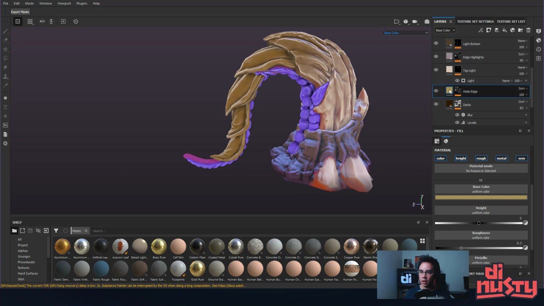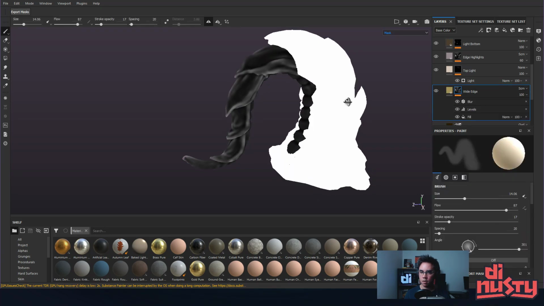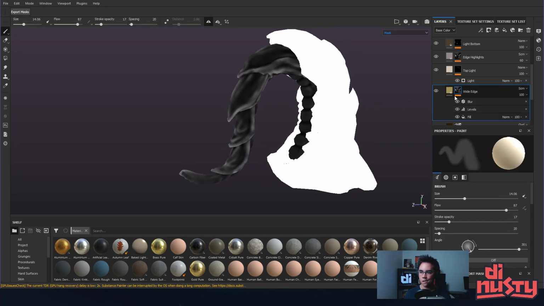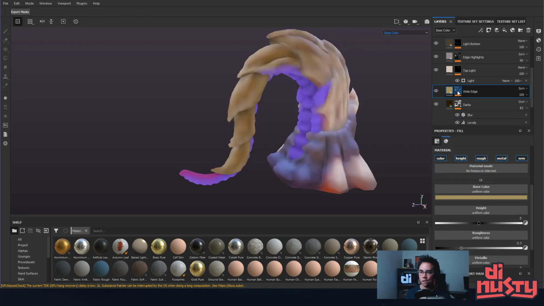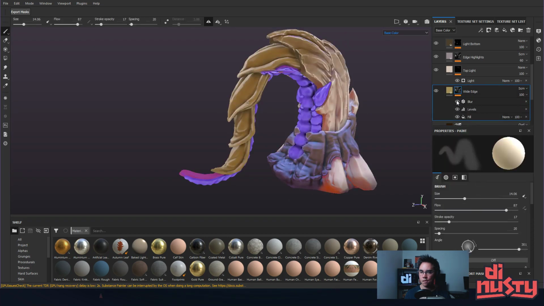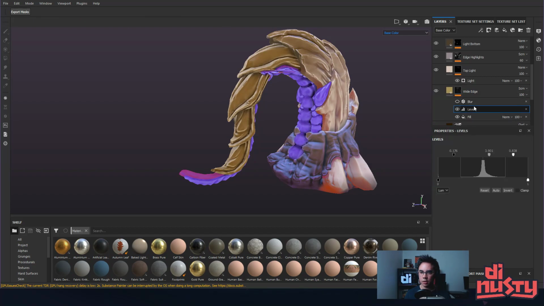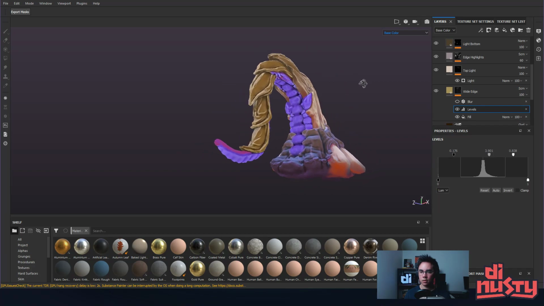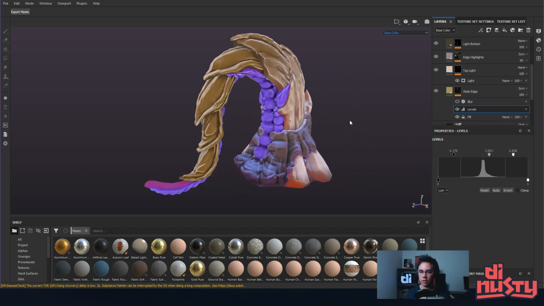So the wide edge, what's going on here? Ooh, that's kind of punchy. It's got some tooth to it. It's a little on the noisy side.